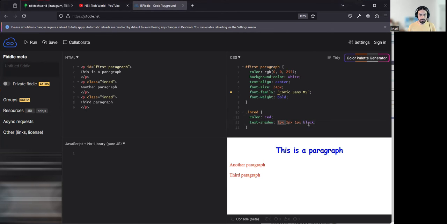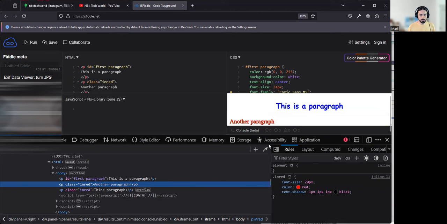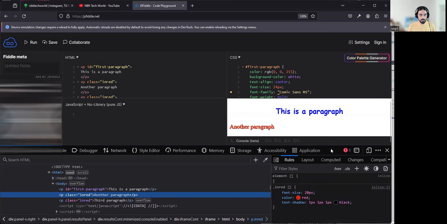This is a multi-value property, meaning you type the first value and then a space, always a space between the values, and then the second, third, and fourth. Now, what do they mean? Let's have a look here. You see it added some sort of shadow. Let me make the text bigger. Font size, say 16 pixels. Better for you to see. Say 20. Run. Okay. I'm going to right-click that second paragraph, inspect, and let's play around in the DevTools to understand what the values are.